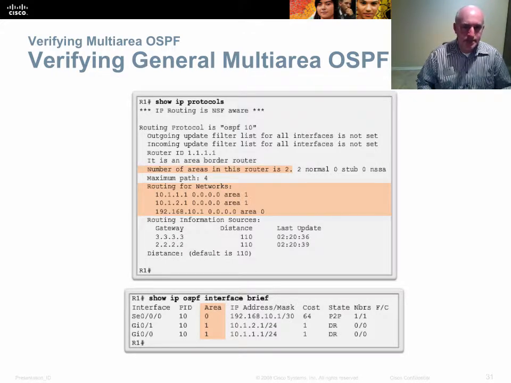What you might see is that maybe all these interfaces were put in area one, for instance. Well, that would be a real problem, right? Because this is supposed to be the ABR, the area border router. So if you fat fingered that last entry and you had assigned the serial link to area one as well, you'd end up with area one cut off. It would be unable to communicate with any other areas. You wouldn't be able to ping, or all those destinations would disappear from the routing table because it wouldn't have a router that was linked into area zero, which is critical. So that's something to try: just assign all the interfaces here to area one. And you would quickly see that all you would see in the routing table would be OSPF routes from other routers in area one. You would see no destinations external to area one.